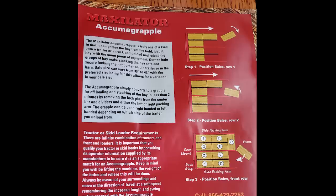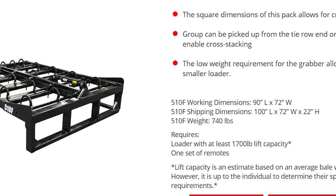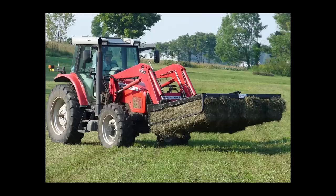Let's look at a similar grapple accumulator system — the Kuhn grapple, looking at apples to apples at their 10 flat-bale grapple system. The bales go in exactly the same way with the two bales at the very end going in crosswise. The specs on this unit are 90 inches long by 72 inches wide. We already figured out that 72 is our magic number for width — they hit the nail on the head. Their length is 90, so if our total needed length is 96, our bales are going to be sticking out 6 inches instead of 13.